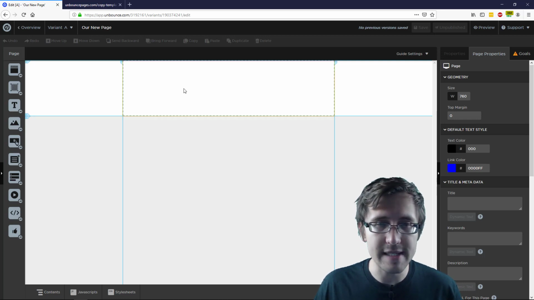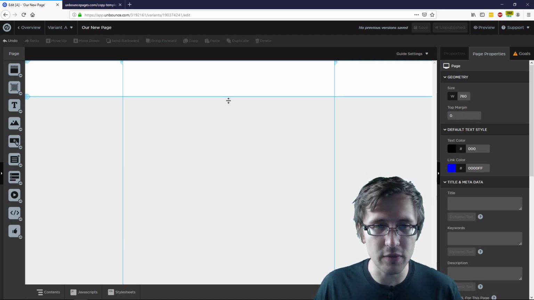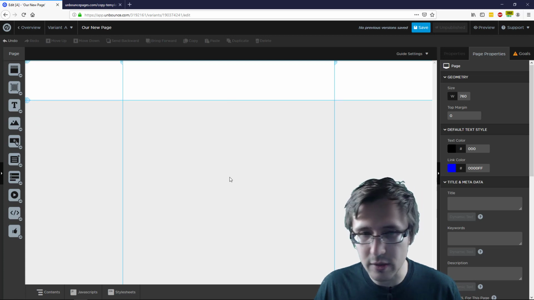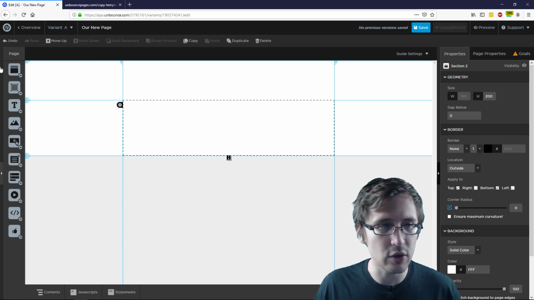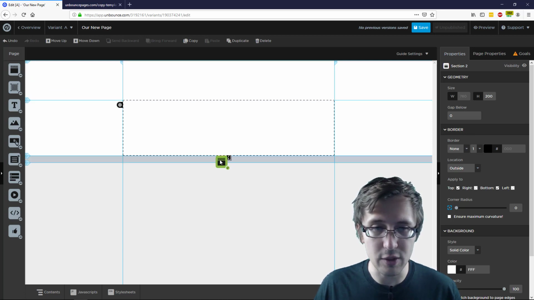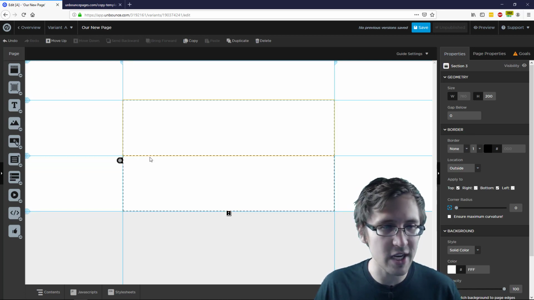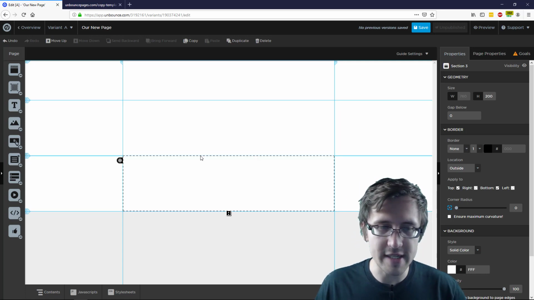So in Unbounce, here are the sections. So you can move them up or down. OK, let me see if there's any other ones. Yeah, so just two. And if you want to add more, you can do so by just dragging it over here. So I have a feeling we will need a few more than just the two sections, or actually the one section. And then you can adjust it here, OK?